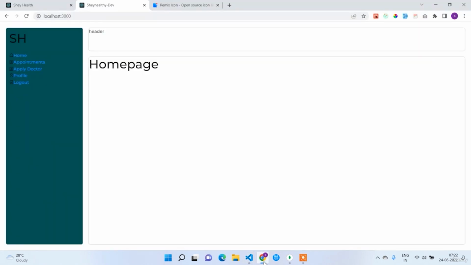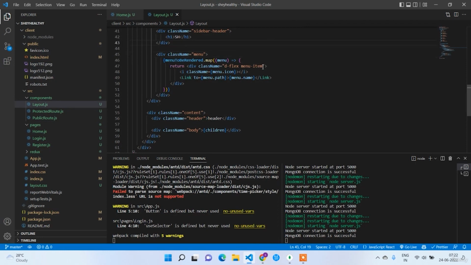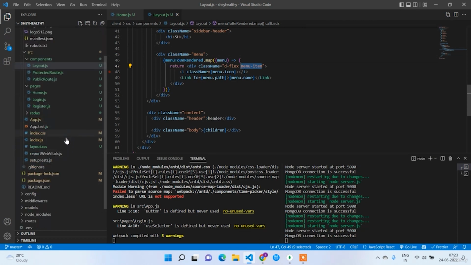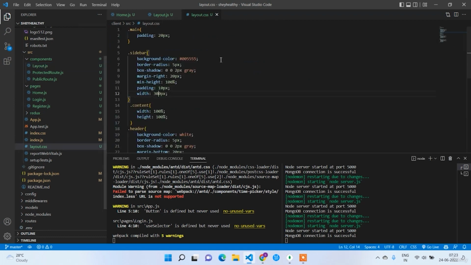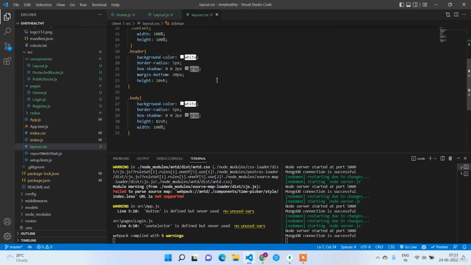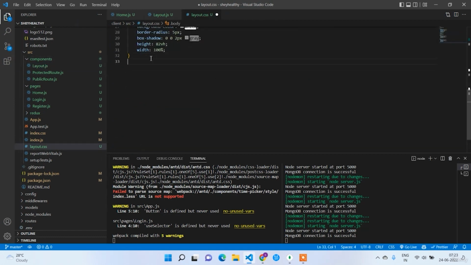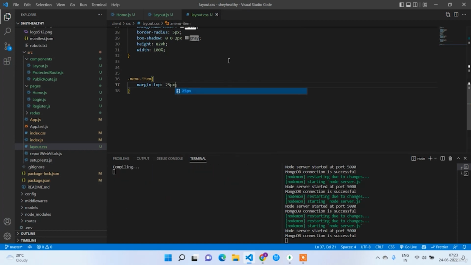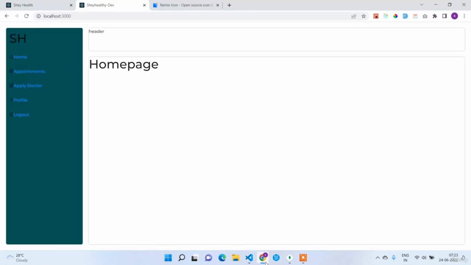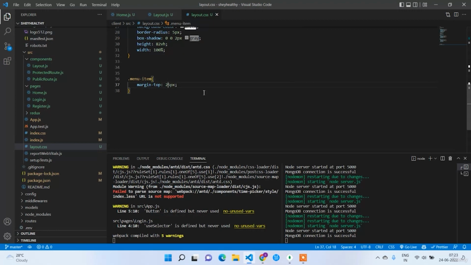For this menu-item we have to write the styling now. So go to the layout.css, where it is. Yeah, after having all these things, we'll be having the menu styling. Dot menu-item. The first one will be margin-top 25px, or even we can also write 30.